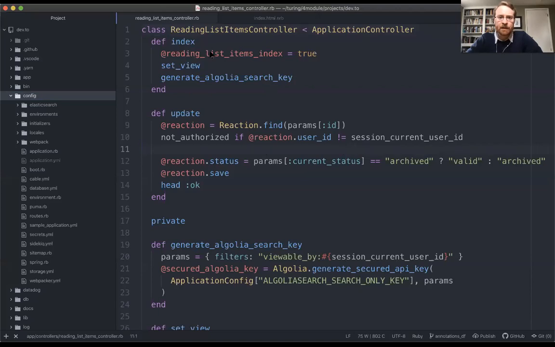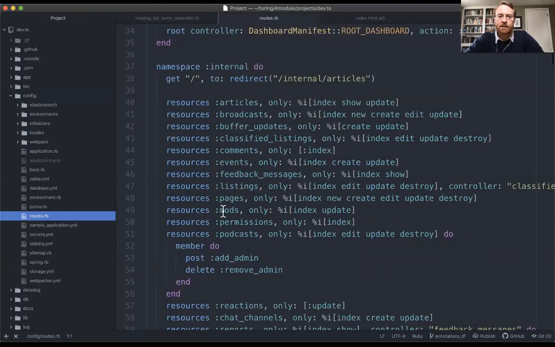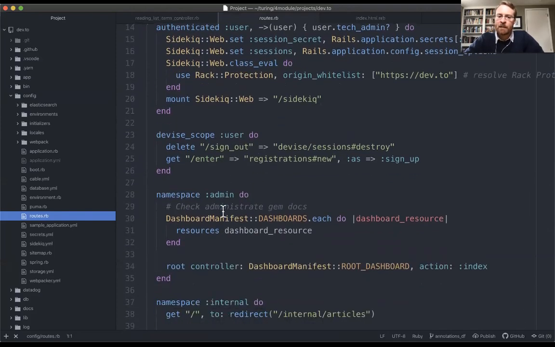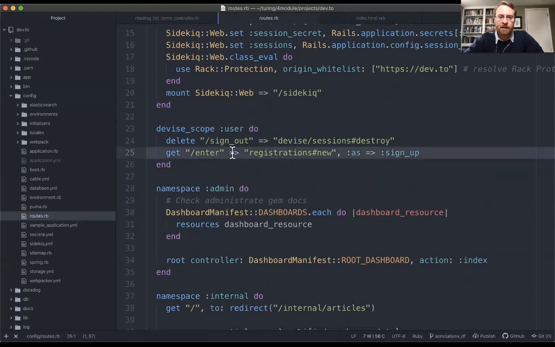Yep. All right, thanks. So in your config subdirectory, there's a routes.rb file. This is sort of the first stop on the way, like tracing what's happening on the MVC path. So the routes file has a list, and it looks really wonky in Dev2 because they're using some advanced techniques, which I'll give an overview of in a minute. But you'll see a couple of sort of the normal ones, and there's one on line 25.